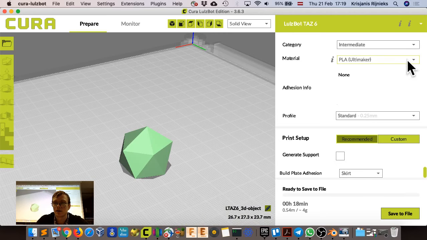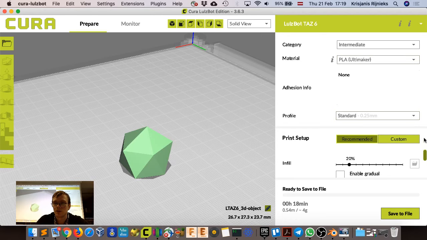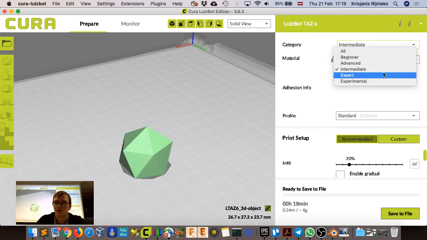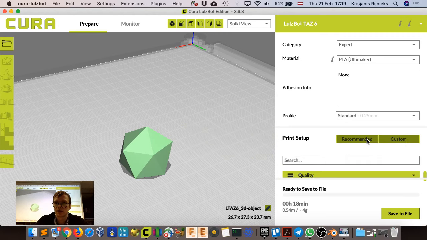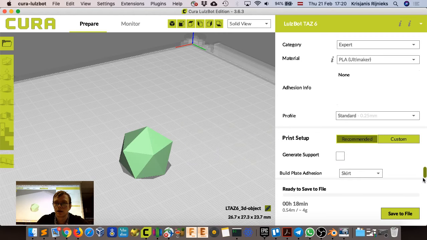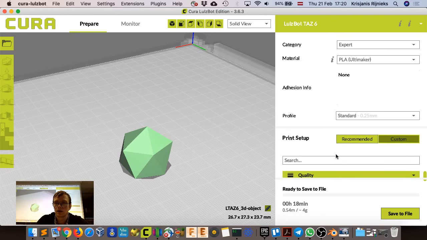And it might be important for you to know the thickness of your material. If you go to expert settings, then we can go to material diameter.